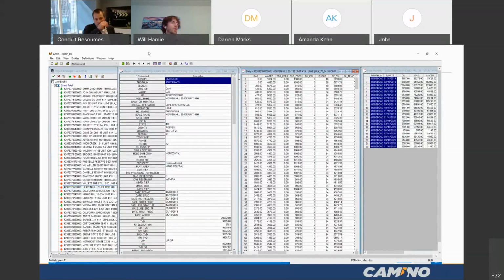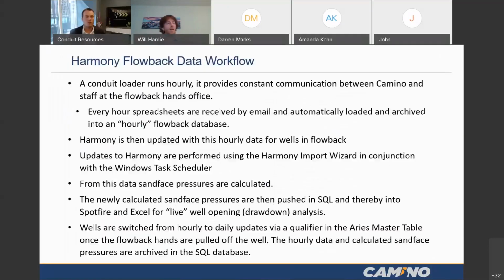So similar to how we constructed that table for Spotfire, this is constructing a similar product for Aries. That way Aries has the same kind of connections. GIS is providing that spatial component, while IHS and Veris are providing the pertinent well information and monthly production numbers.